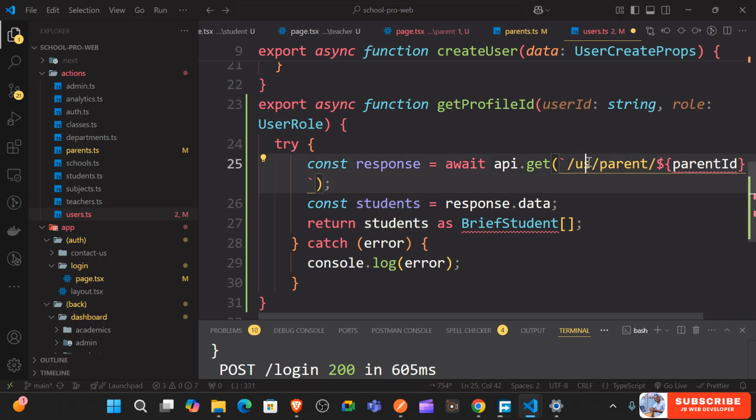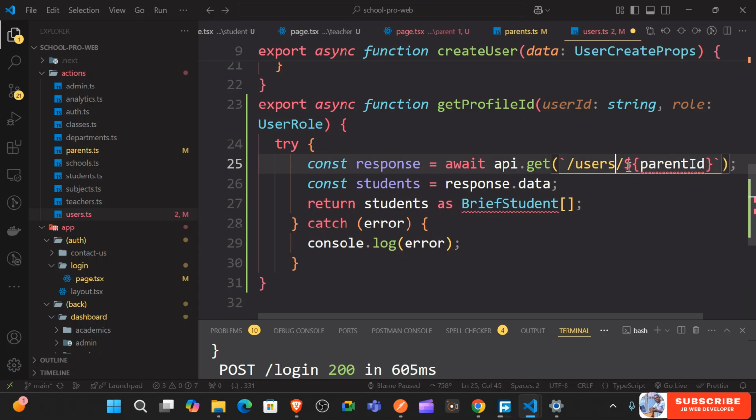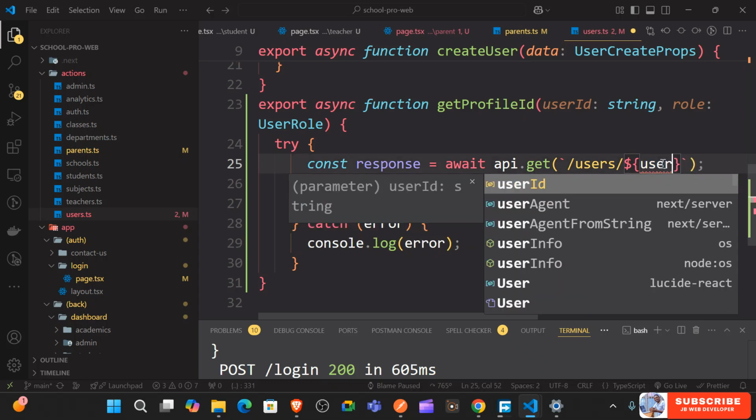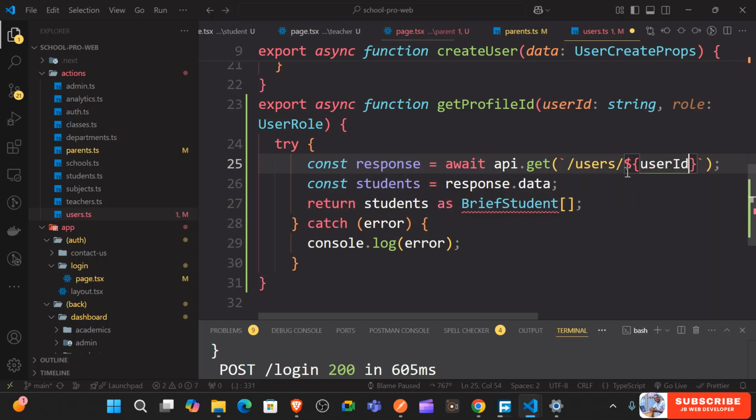This is going to go to users ID, users, this is going to be user ID, and then this is going to be profile.